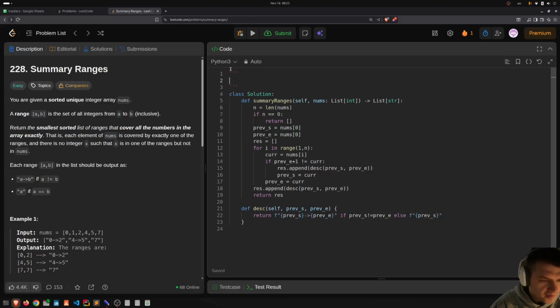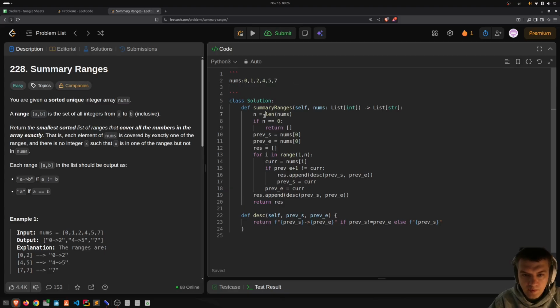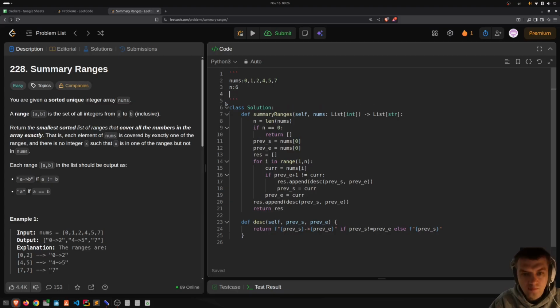So paper tracing, we have nums: 0, 1, 2, 4, 5, 7. Let's skip the brackets. The length is clearly not 0, so n is going to be 6. And then if n is equal to 0, we're going to return an empty array.